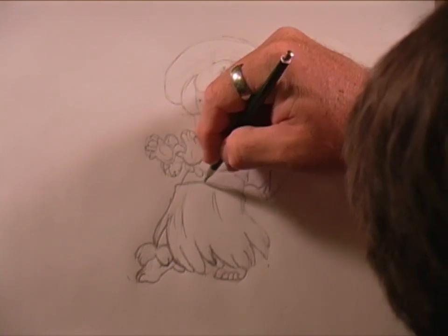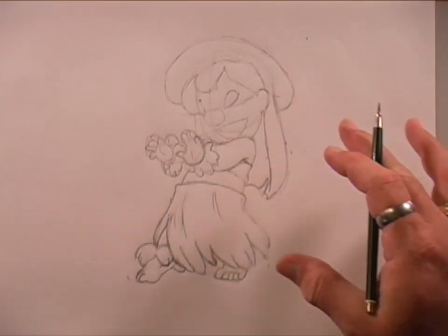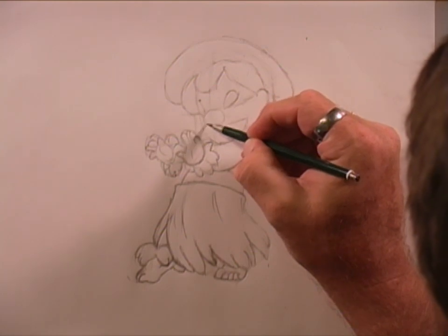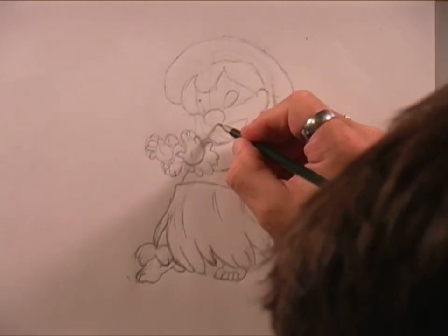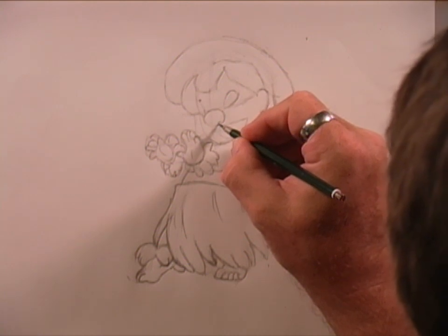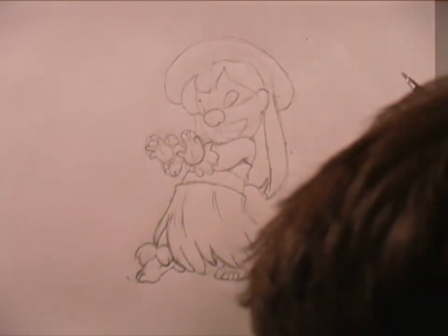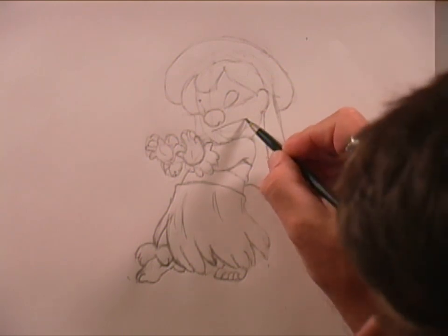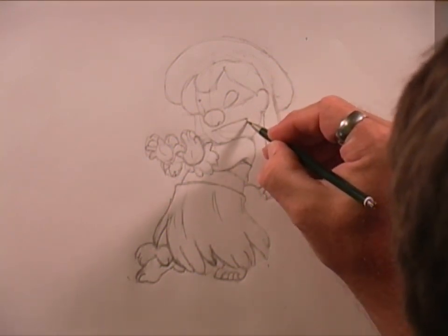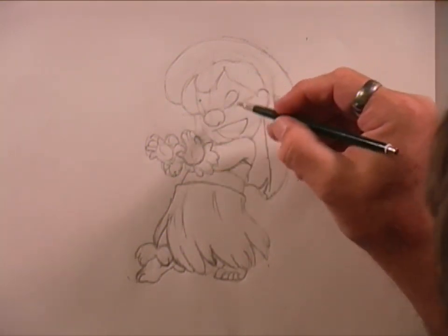Now that we've got that moved in, let's go ahead and move into her facial features. I usually start in the center of the face, and there's no difference here. So let's bring her nose back on — her nose is actually very prominent. She has this little niche in there which is her nostril, and if you want to give a hint of another one over there you can. Her mouth doesn't really change too much except we're going to make the top look a little bit longer, round it off, and bring it down. I'm going to pull it up a little bit because I feel like I've got another visual tangent going on right there. We will add in her tongue.